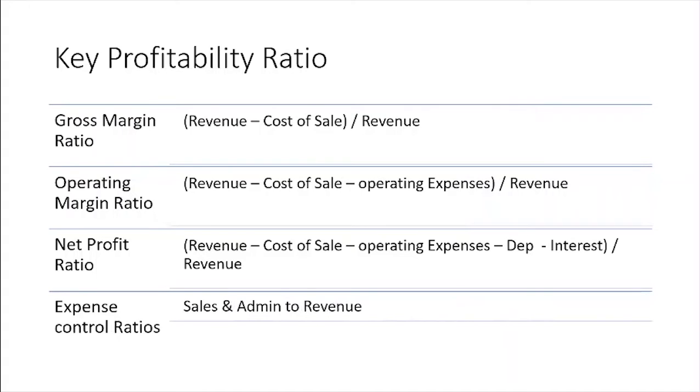And then there are certain other ratios. For example, expenses to revenue, expense control. How you are controlling the expenses. So cost of sales, selling and administrative expenses, distribution expenses compared to the revenue. So every year you can compare, okay, how much is my expense ratio to my revenue, and then you can see am I spending too much or too little. But if you look only at the number, it may be completely different. The higher volume you have, the higher sales revenue, maybe you need to pay more.